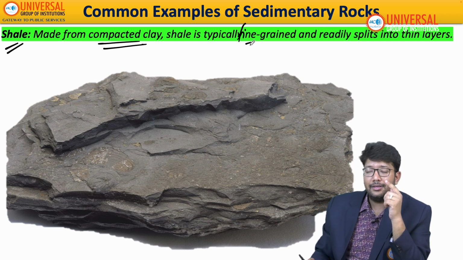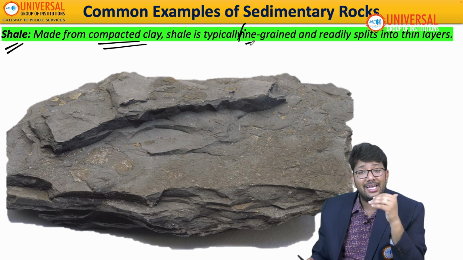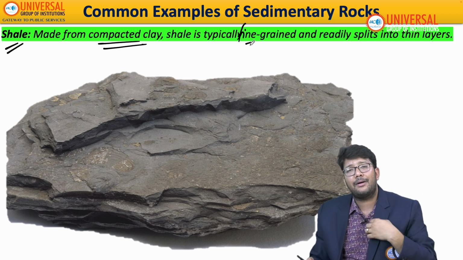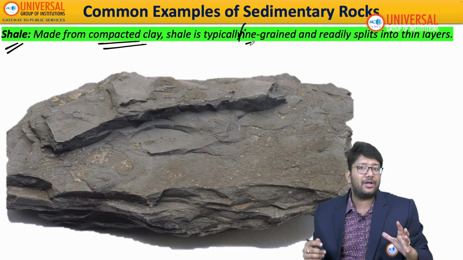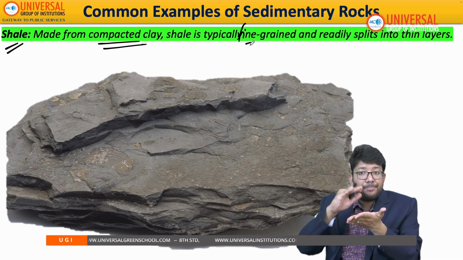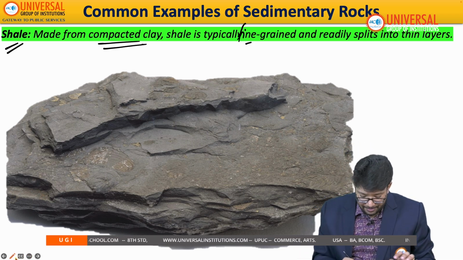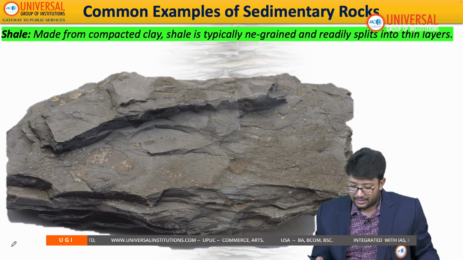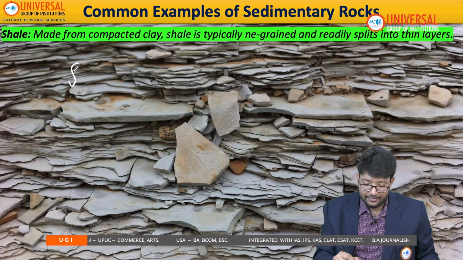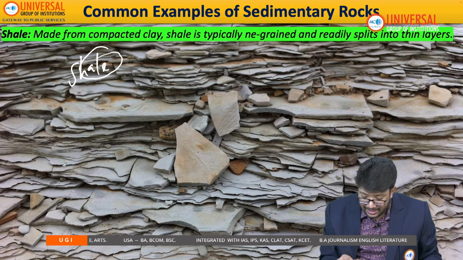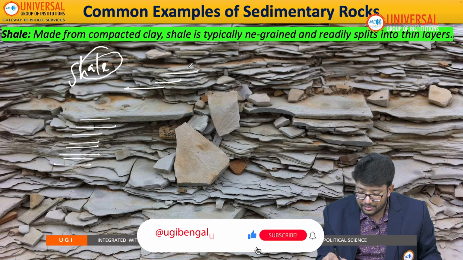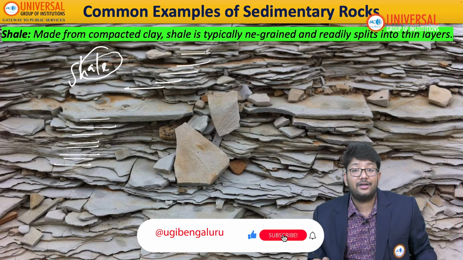Actually shale is so fragile, because it is an example of sedimentary rocks. These are porous also, not that hard. So we can literally split it into thin layers. See the image of this particular rock, this is the example of shale only. We can easily see the layers forming here. Can you see the layers? This is the main characteristic of our sedimentary rocks.